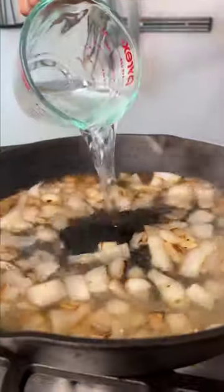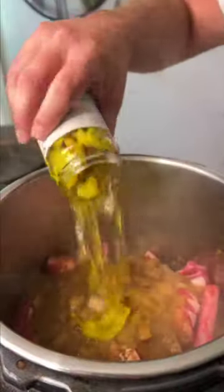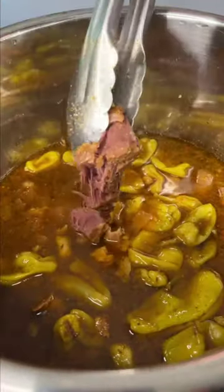So we roast it in onions. We're making our broth here — we put in water, a bunch of spicy dandos, and that's beef paste there. We basically made our own beef stock, and we throw that in along with one can of pepperoncini. We instant-potted it, 75 minutes, then release that pressure.